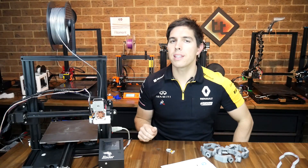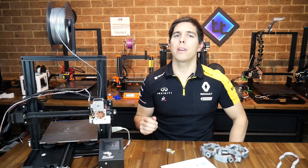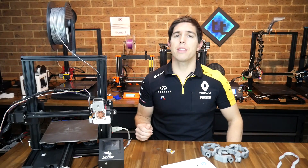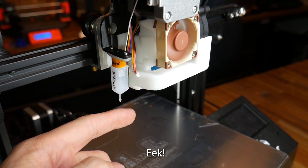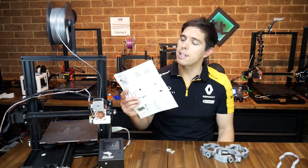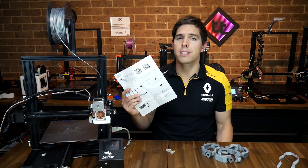All of this is actually really good value, but how does the experience compare to doing it yourself? I've done BL Touch conversions on this printer before and I've made several videos on different ways to do that, so I feel I'm in a good position to compare. Spoiler alert: there is good and there's definitely some bad. I've had some issues, so we're going to follow these official instructions and I'll tell you the solutions to problems I faced as we go.